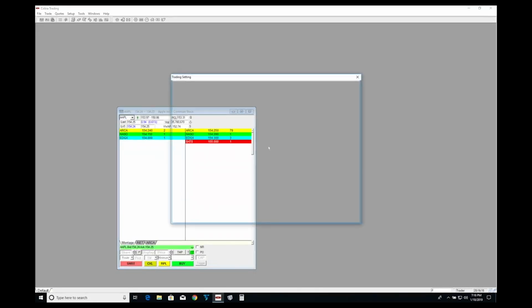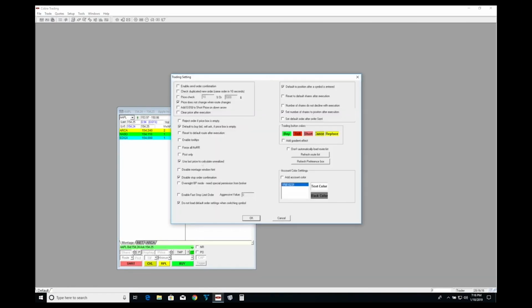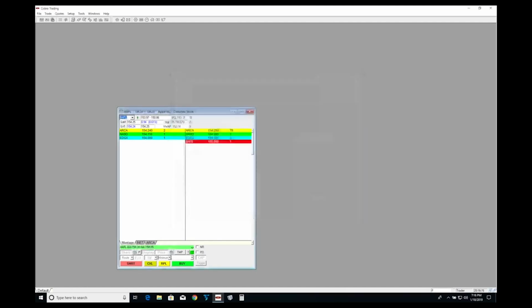So now that we've changed our settings, we have told it to not load a default order when switching symbols, so we have to undo that. Now when we switch symbols, it will load the default order here for the AMEX. And if we go back to Apple, it should load our different stuff.